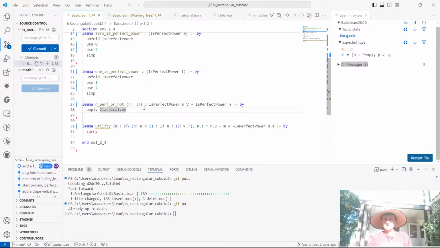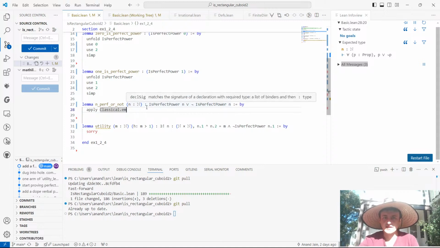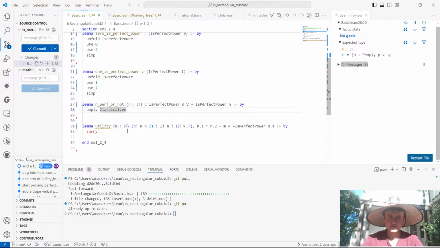Okay, so basically this is just fundamental math. If you have some proposition and the negation of that proposition, well, one has to be true, otherwise everything falls apart. So this is called the law of excluded middle.